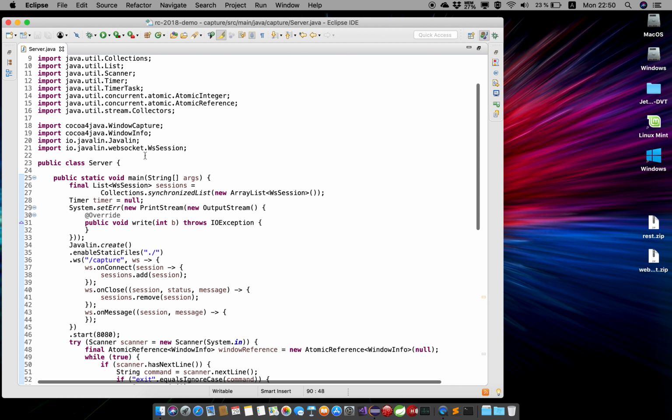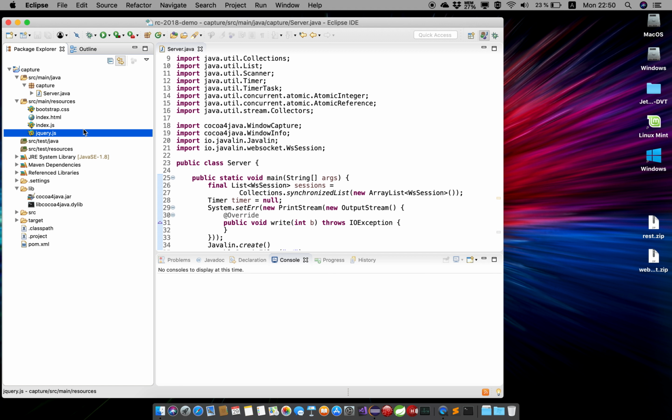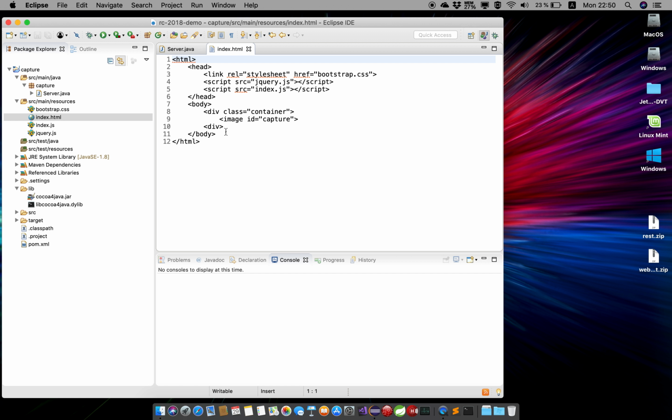Now, on the client side, because it's a JavaScript application, I just took jQuery to manipulate the DOM, Bootstrap CSS just to have a container displaying the image, and a controller of the page. So this is my form. It's quite easy. I include the Bootstrap CSS, jQuery, the page controller, and I have just one simple divider, which is the container itself, which should line up the page with a nice grid layout. And in the end, I have an image with an ID.